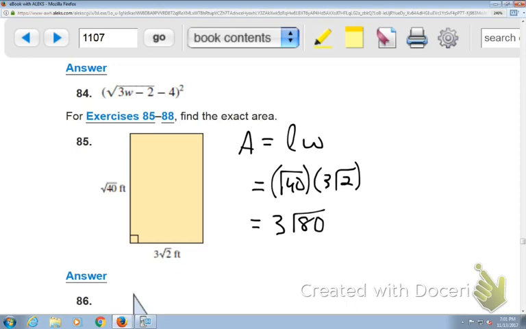Everybody remember? That was a long week for you guys. But then what do we do? Break down the 80. Yes, indeed. 80 breaks down into, yeah, 8 is 2, 2, and 2. 10 is 2 and 5. You guys agree? So bring out the squares. What do we got? Yeah, we can bring out 2 twice because I have 2 pairs, 2 squares. So that's going to be 12 square root, and then we still have a 5 left under.